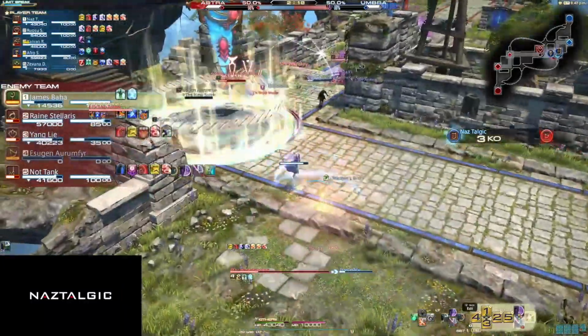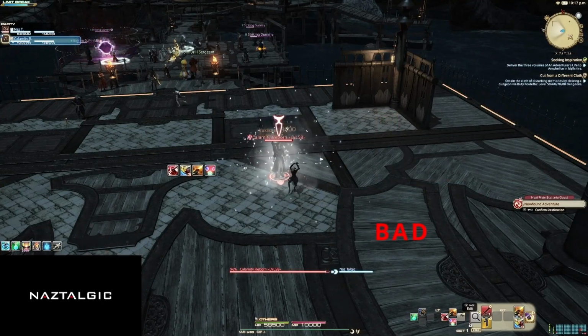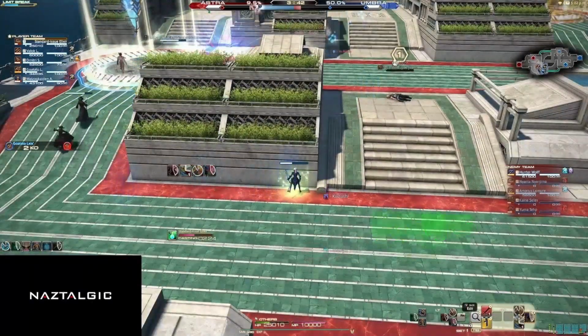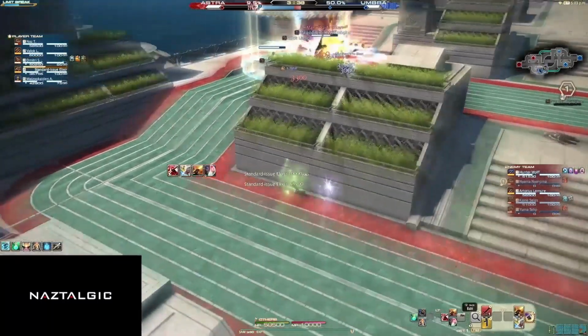Before I forget, let's go over our common actions. Standard Elixir fully heals your HP and MP, but it does take 4.5 seconds to use, so when using this you want to be behind cover, otherwise if you get hit the cast will interrupt you and you will have to start all over again.